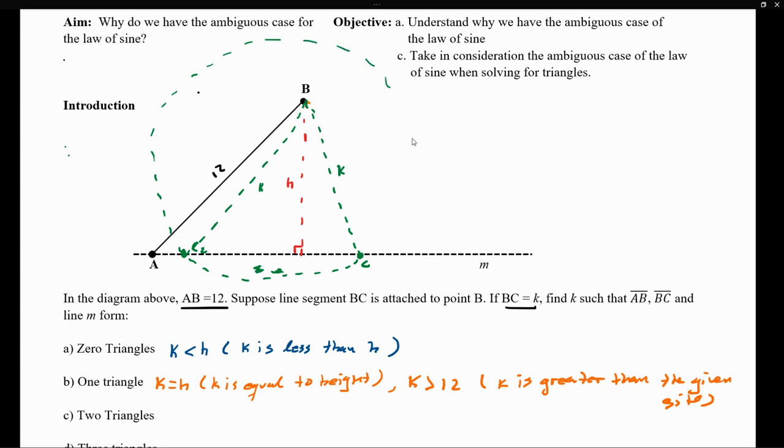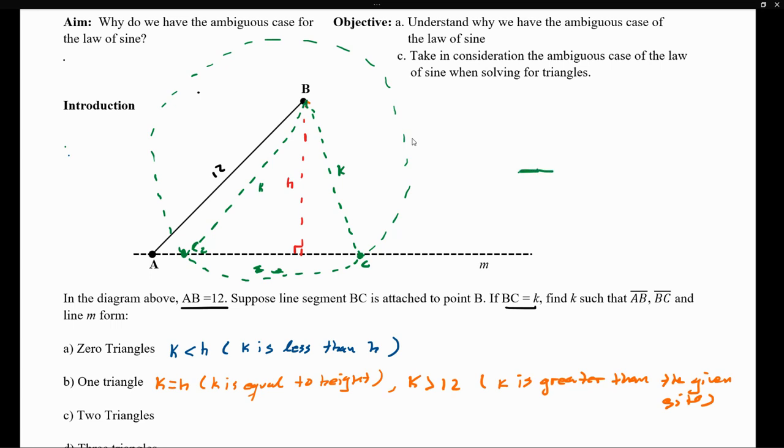Again, if we were to go around in a pendulum, notice if we go around a pendulum, there are two possible locations where this C can be defined, one of them where we initially did it. But if we go around it, notice that there's going to be a point somewhere in this line where C is still going to be touching line M in such a way that this K is also defined the same way that we did it over here. So we could have two different triangles.